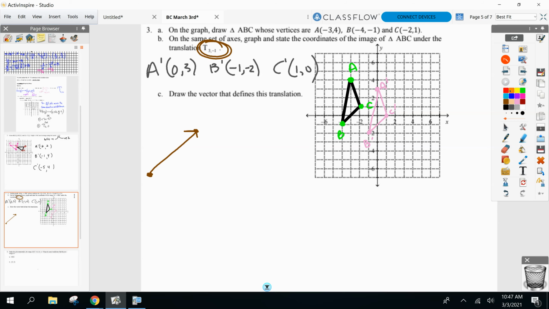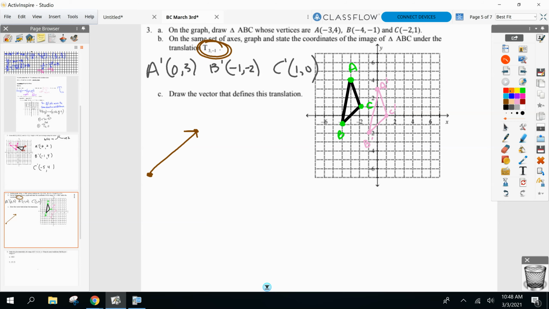How could I do that? How could I place an arrow up here that shows that I went down, right 3, down 1? Got something, Kyla? You put a point on the graph and then go down 3, or you go right 3 and down 1 and then connect the points.